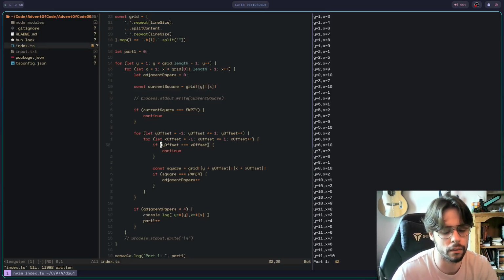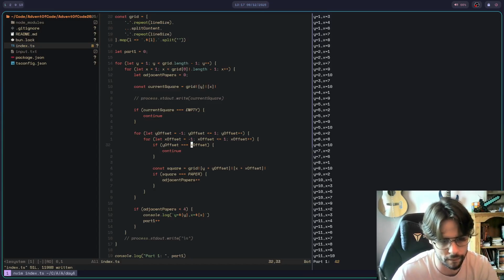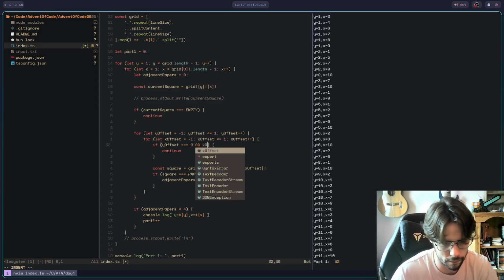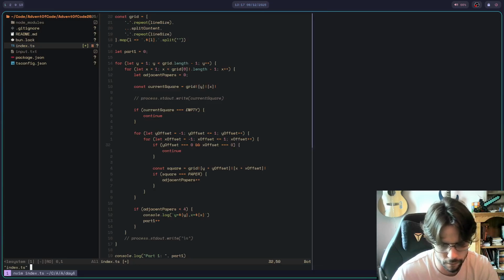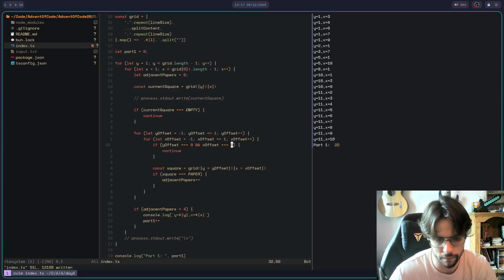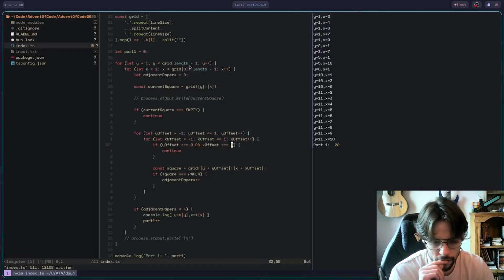Oh no. It's not that if they're equal, it's if they're 0. Oh, you're so silly. Now we get 22, which is significantly less, but still.